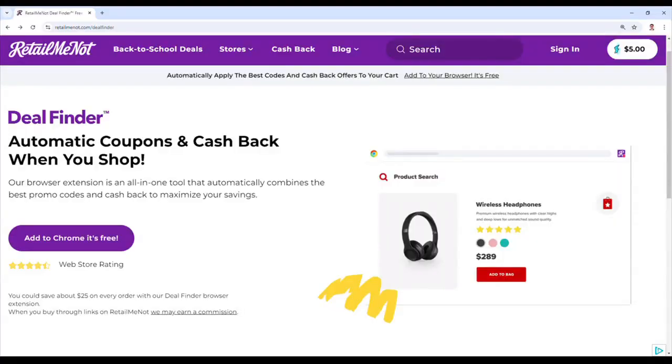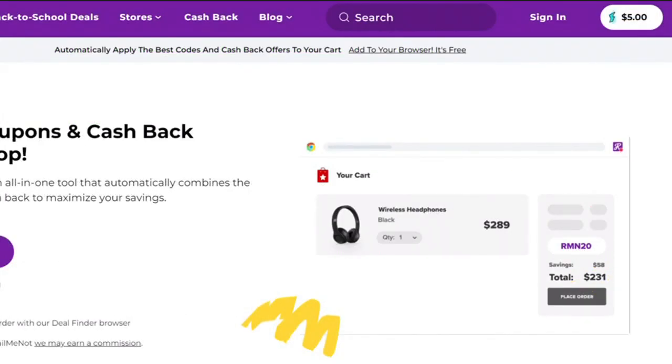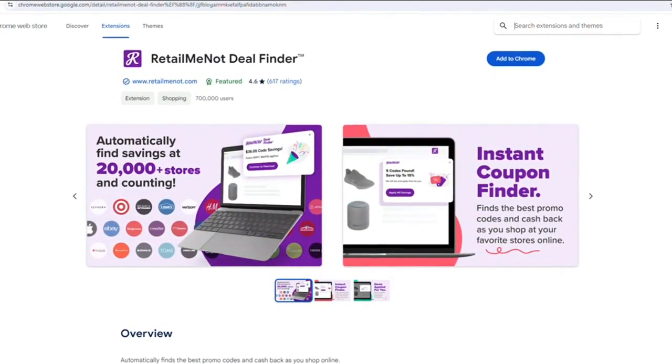If you're wanting to buy something online, she recommends downloading a cashback browser extension. It is the easiest way to make sure you're getting the most up-to-date coupon codes. You might know that there's a 15% off coupon, but you might not realize that one of your items actually has a 40% off code. It layers all of those together and really makes sure that you're getting the best possible deal.